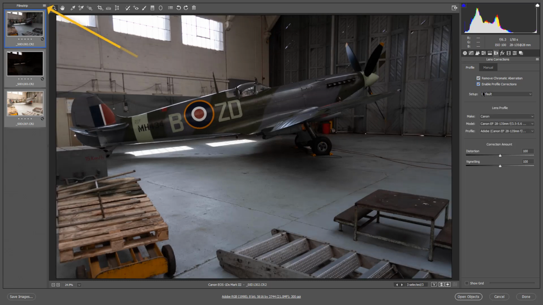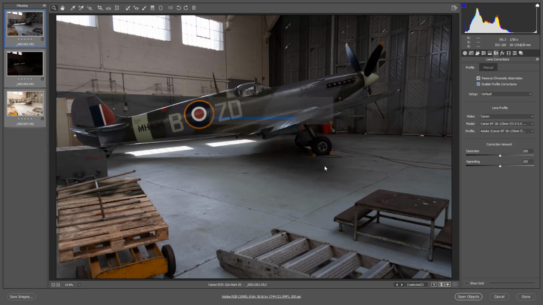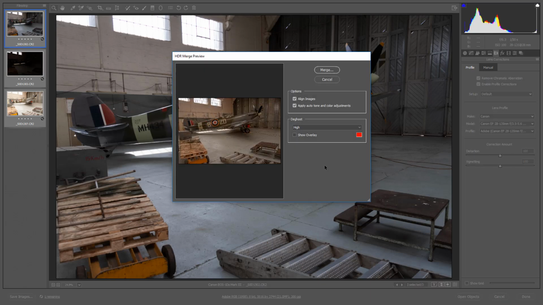But then I need to go back over to the film strip, right at the top right of the film strip, and I need to select to merge to HDR. Now generally speaking this doesn't take too long, and then a new panel will appear on screen and we get 1 or 2 choices within this panel.